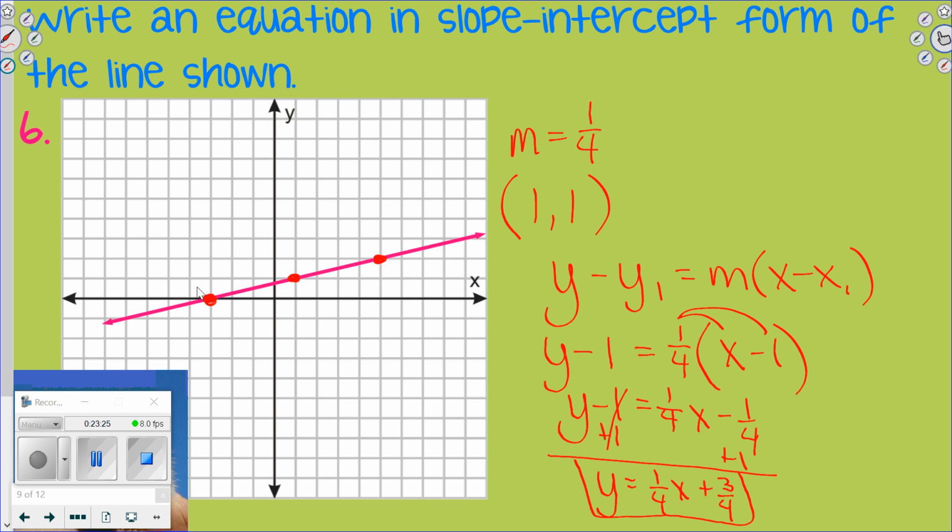Should you ever just look at the graph and be like, it looks about 3/4? No, because it could have been 2/3. Like, you know, I mean, it could have been 5/8. We don't know. Okay, so, but again, every time we're doing any of these equations, your brain should be like, okay, what do I have? Do I have a point? Do I have a slope? Do I have an intercept? You know, can I find the slope? Because those are the things we need in order to plug them into our equations.